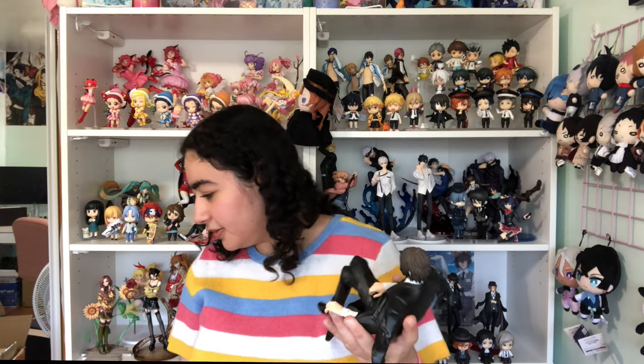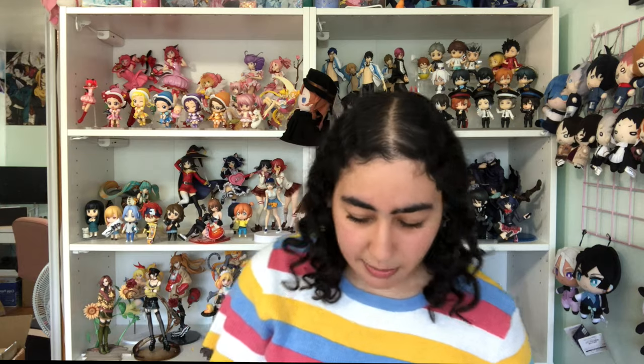So now we can place Dazai onto the chair — and he fits perfectly. The chair doesn't have a magnet on the seat but he fits in very snug. I can't wait for Chuya to be right next to him. I'm hoping Chuya — because he's supposed to almost kind of sit on the armrest where Dazai's hand is — fits in there snug. Here is Chuya's body. This is a little weird because we have port mafia Dazai here, but then we have Chuya's season 2 outfit, so I'm not really sure about the time frame.